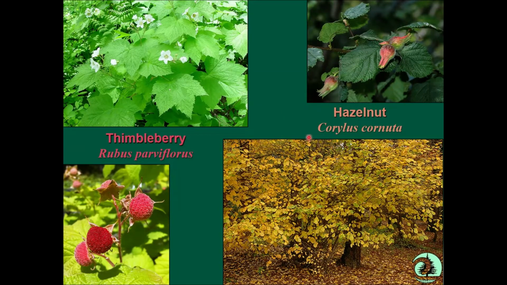Then we have the Corylus cornuta, the beaked hazelnut. And honestly, I have never seen one with fruit. I think it's just kind of rare, but this is what it looks like. If you have one that fruits, boy, that's great. Take a picture and send it to me. I stole this off the internet. Wonderful hazelnut tree, and it's lower growing, 20 to 25 feet, and beautiful autumn foliage.